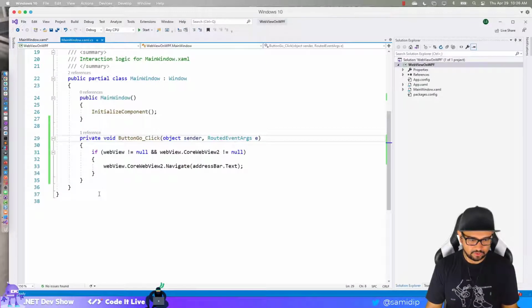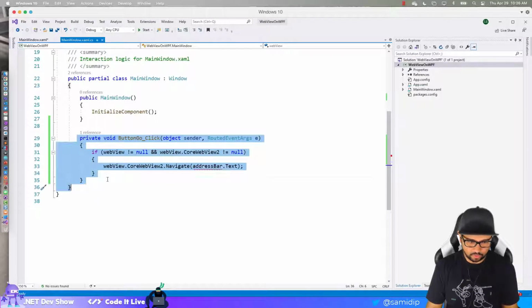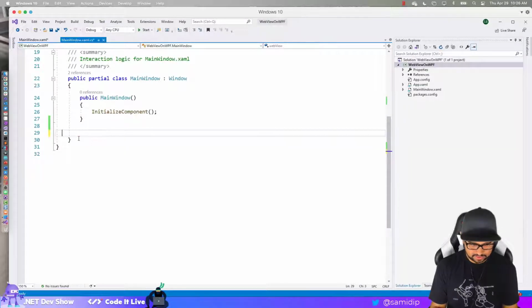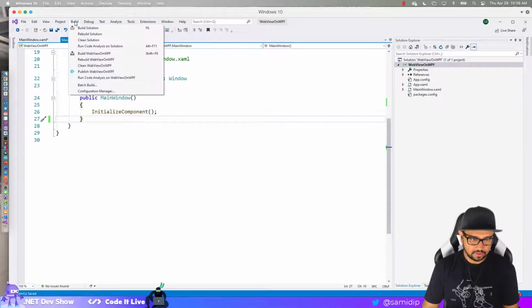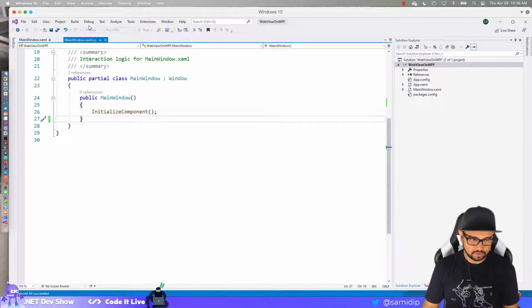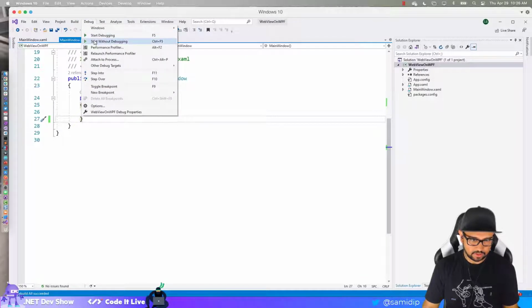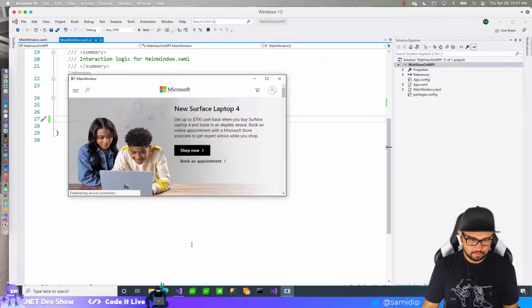We'll take this out for now, because all I wanted to see is WebView work. The thing that we are doing right now is not exciting because all we are doing is pointing it to a web application. We're not writing the web app ourselves, which is where BlazorWebView I think is going to come in. So let's build and make sure just the basics were okay, and this should just load up Microsoft.com.